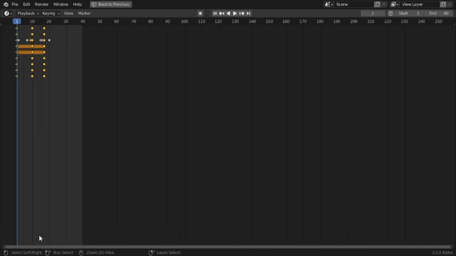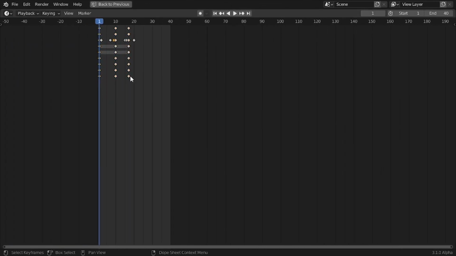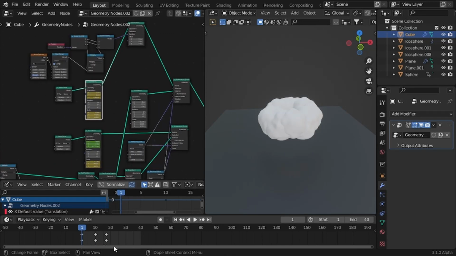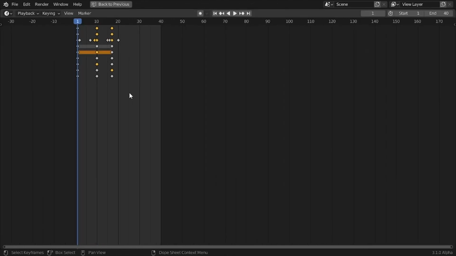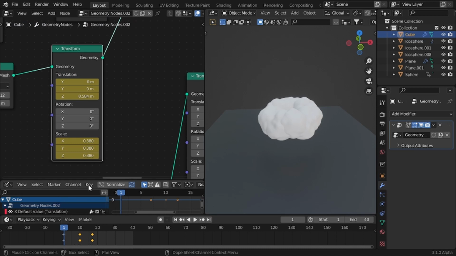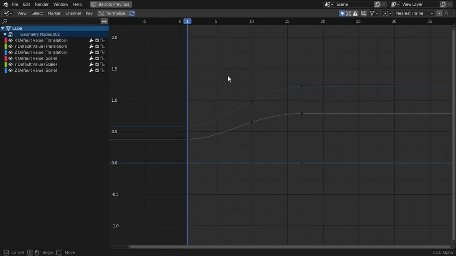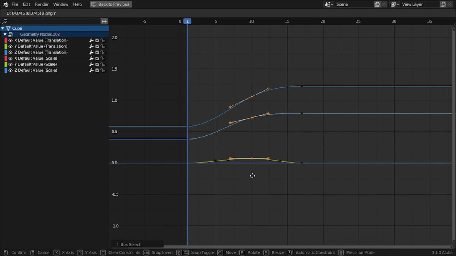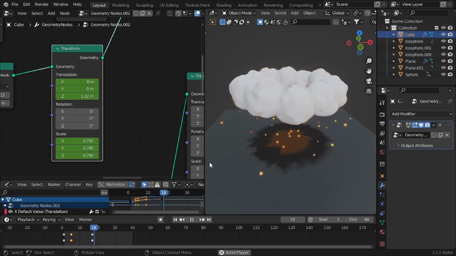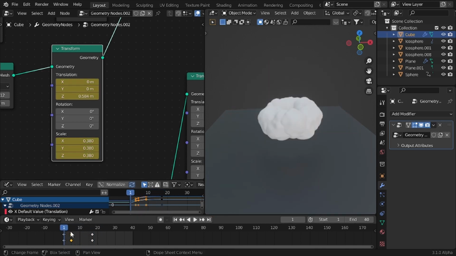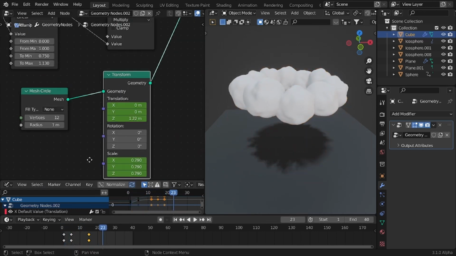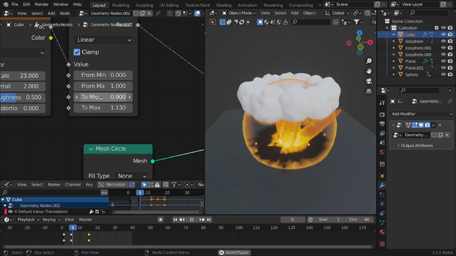It looks a bit too, I don't know, too slow. So just change these values, these, and just move it on the X like this. Yeah, I really like it. Yeah, that's still too noticeable.